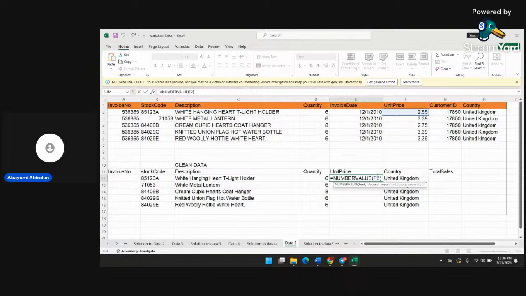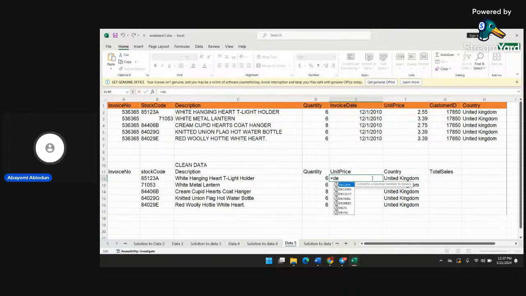Okay, so it's actually showing another thing. Let me see what I can use here. I think NUMBERVALUE will not work in this scenario, so I need to change.